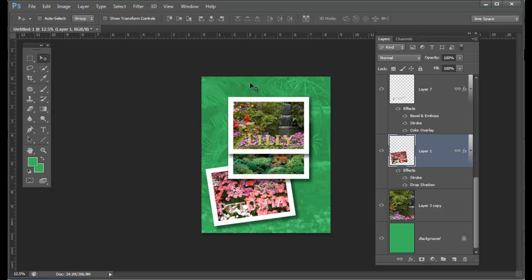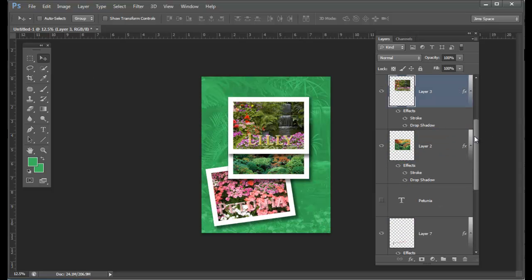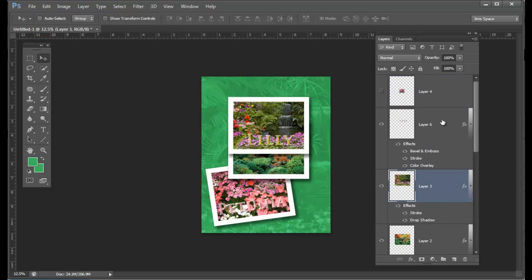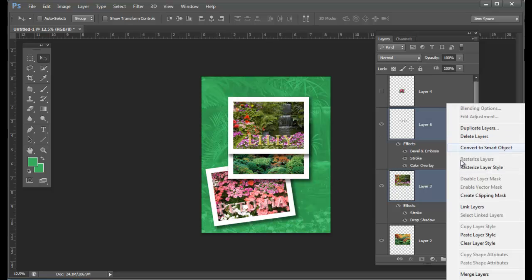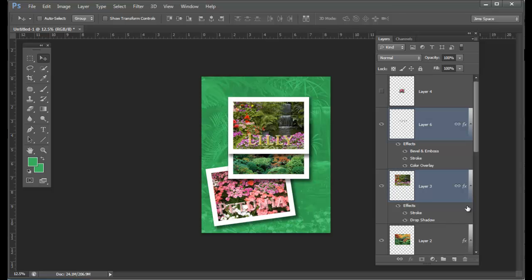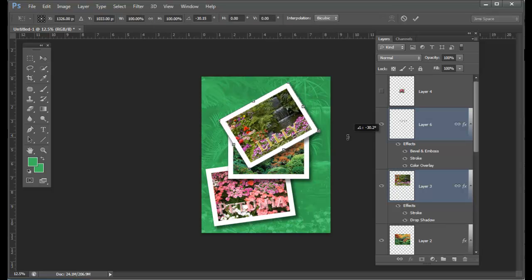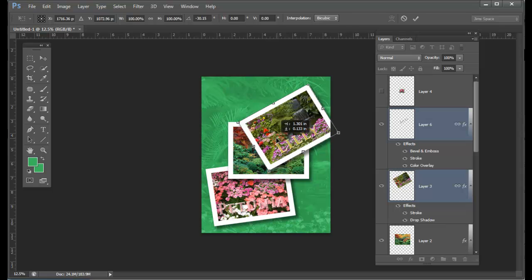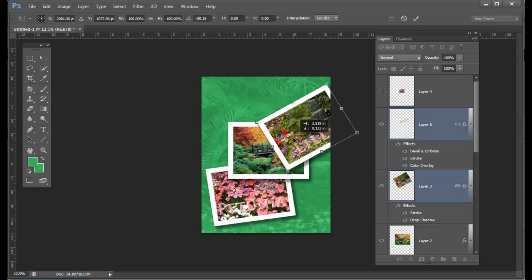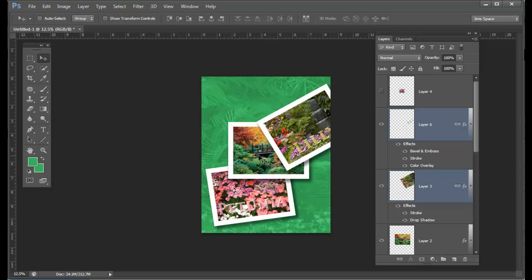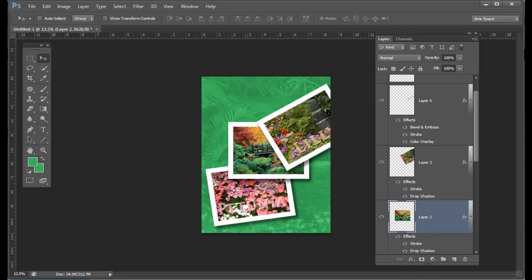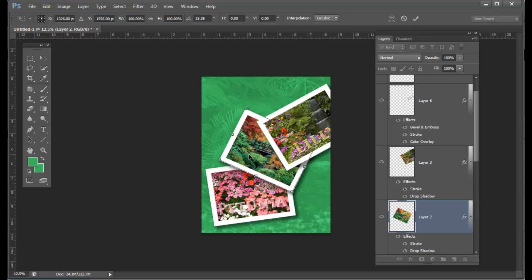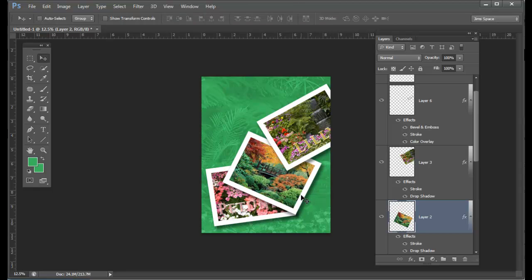I'll then go to my top layer. By control clicking, it'll tell me where that layer is. And I will control click the text layer above that and right click and link those layers together. And now I will free transform that to scale that, free transform that to rotate and position. Let's just bring this out here for now. And then I will control click on the central layer here and I'll just rotate that accordingly and reposition that. I'll work with something like that. So we have an assortment of options here that you can work with.